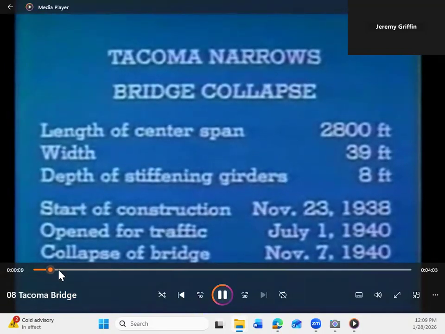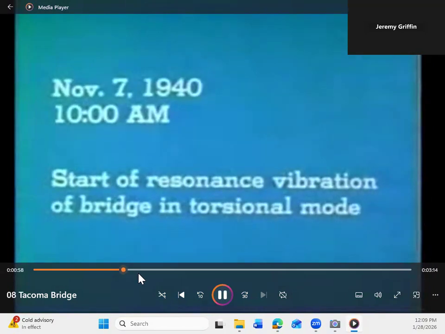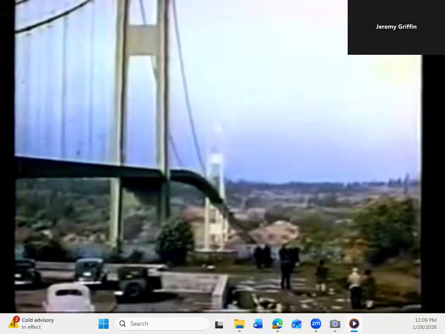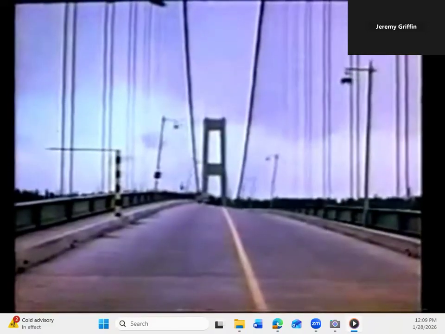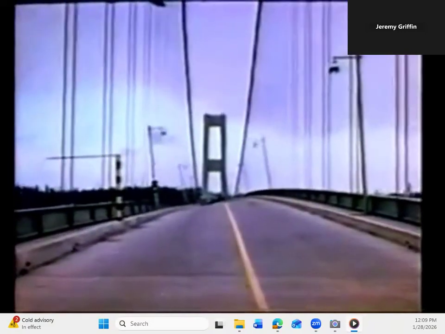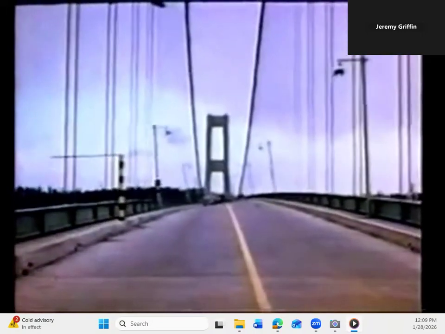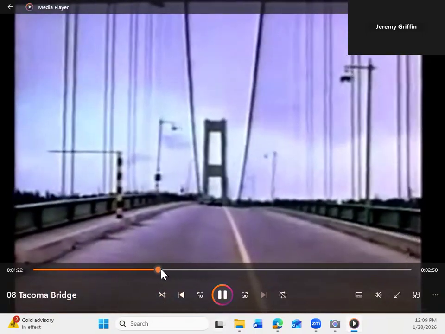Might get dangerous. Let's look at a very famous bridge collapse from 1940. Right, so they're building this bridge. Now this bridge did bounce up and down a little bit, and it was in operation for a few months. But one day, it's like November 7th, 1940. Oh, whoa. So this is out in Washington State. There was this crosswind that was blowing, steady crosswind. Guys, what is that bridge made out of? Concrete and steel? Yeah, concrete and steel. Oh, but they did something wrong.